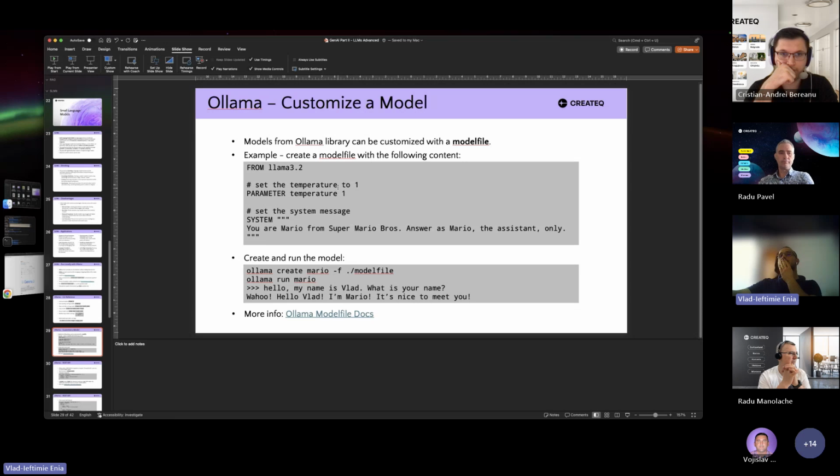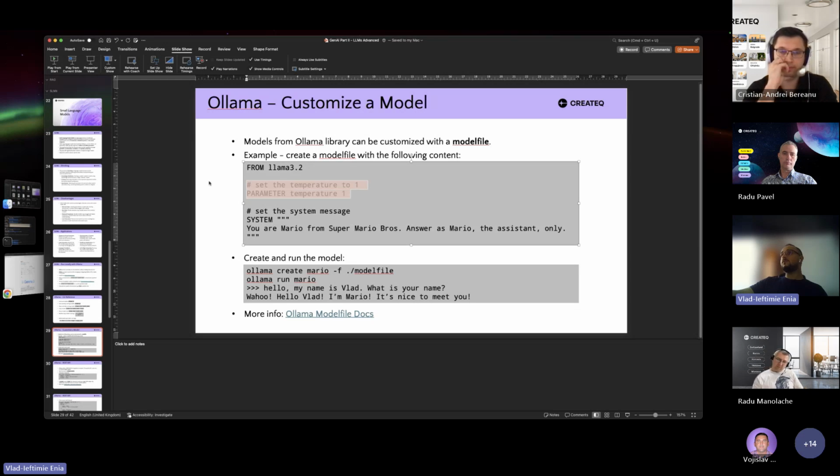I want to create a custom model, a custom assistant. We do that by copying an existing model like Gemma, and we will provide a model file with some instructions for our custom model. For example, here, I use the model Llama 3 from Facebook. You can use whatever model you want here. Now we will use Gemma.